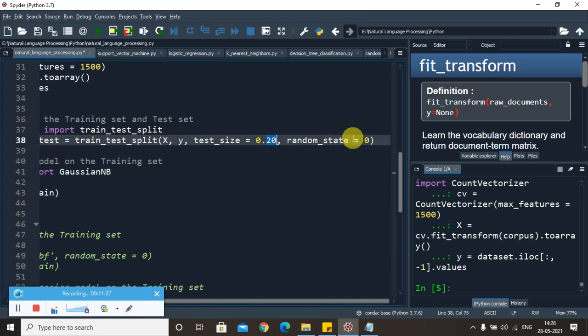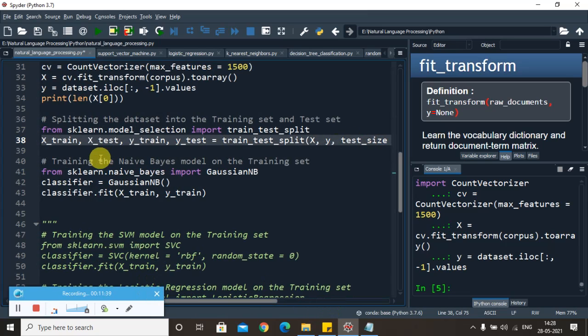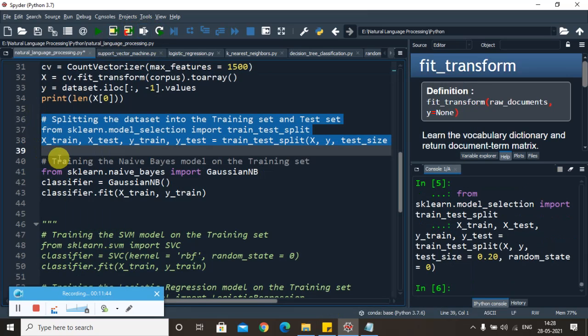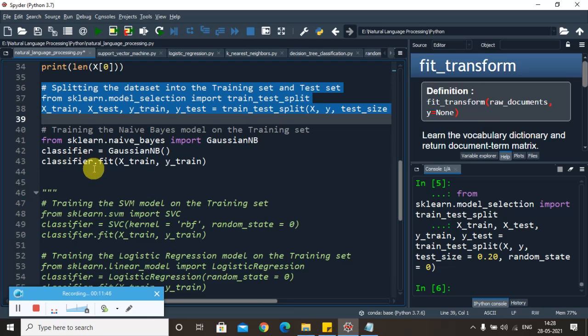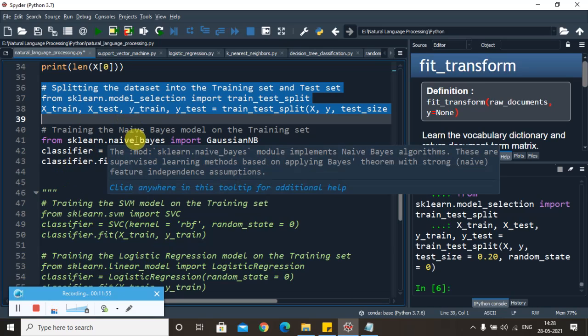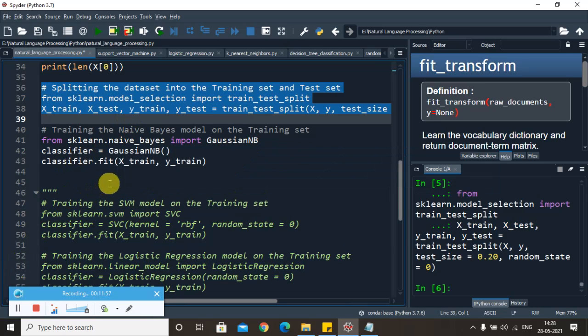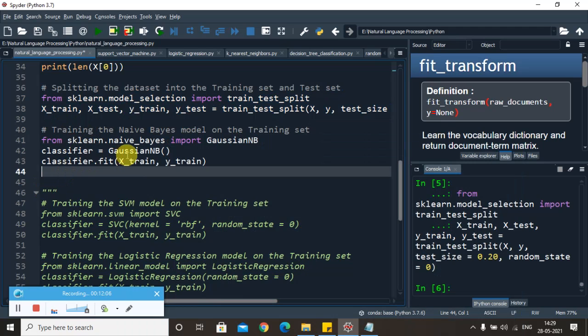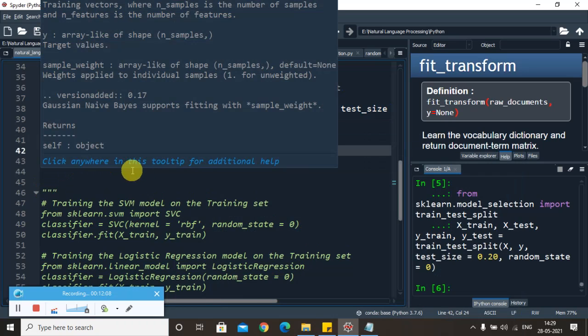Okay, so the random state is 0. Fine, so we'll split the data set into training and testing. After we do that job, we have to train this data with one of the classification algorithms, right? So right now I'm going to consider the naive Bayes model to train this particular case study on natural language processing. To do that I import GaussianNB, create an instance of that, and fit that model to the training data set.